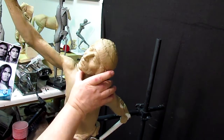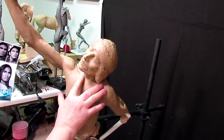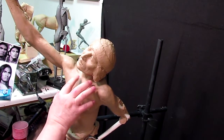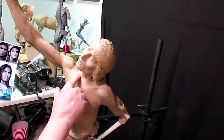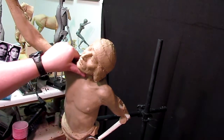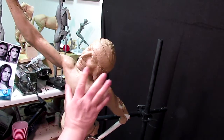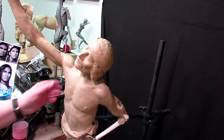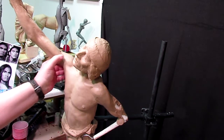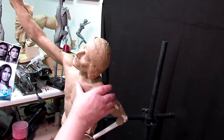All right, the batteries died on both cameras, and I had two other batteries, but they needed charging too, so I just basically didn't have any cameras for about 30, 40 minutes. And so what I did was I just did something that would look obnoxious and boring on camera, and that would be to smooth off his skin.